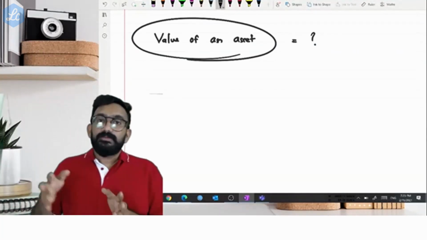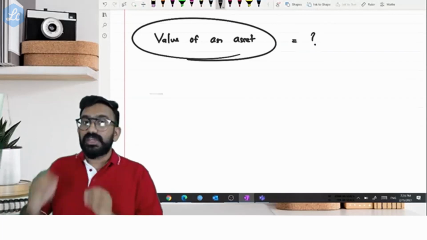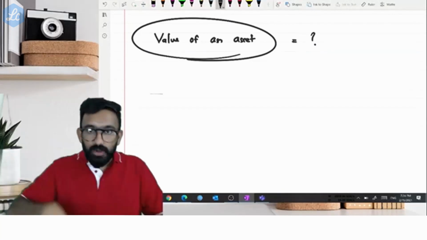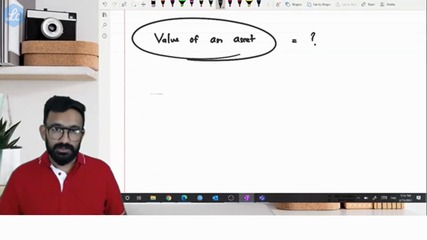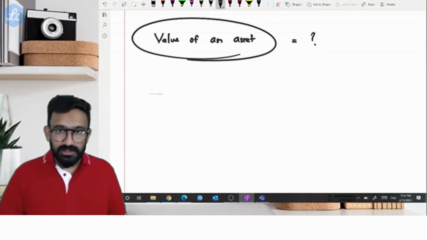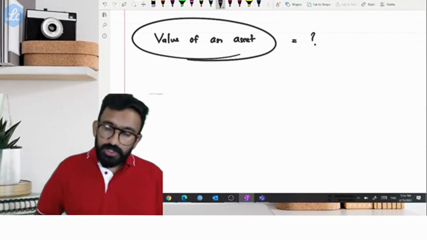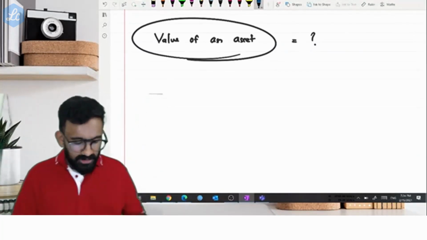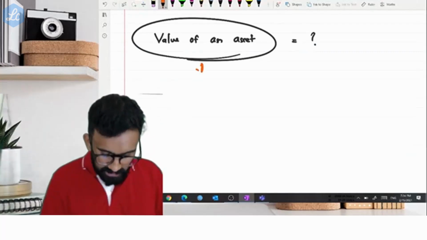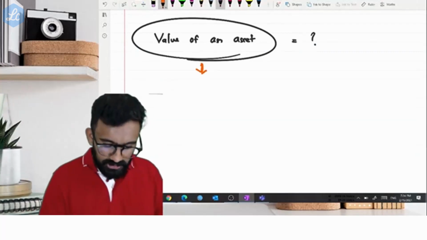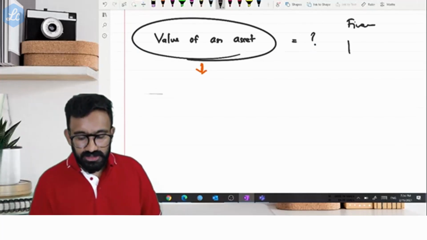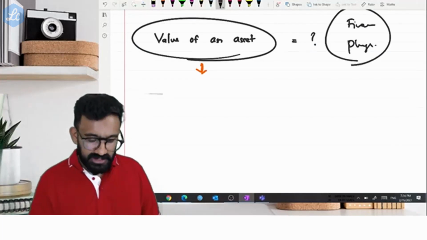And this computation of real value is an assignment for you. You'll have to compute and then certify. Like we do audits, we'll have to certify as a valuer. So when we are certifying, we should know really what could be the value. So what do you mean by value of an asset? The very basic method of understanding value of an asset is to take a physical asset. I'm not going to take a financial asset. As you know, there are types of assets: financial assets and physical assets. I'm going to take a physical asset.